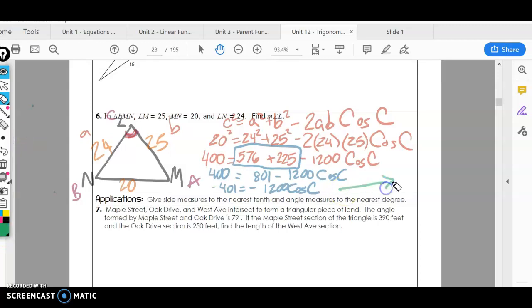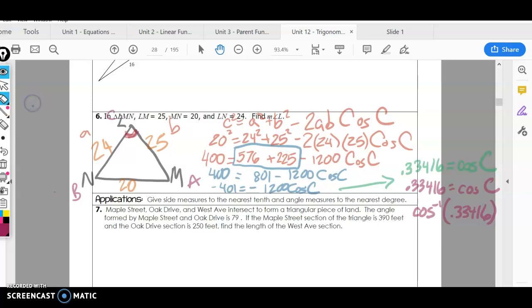And I'm going to write that over here. And I'm left with, on the left, a positive point, not 0.0, positive 0.33416. Try to be as exact as possible. And that's going to equal the cosine C. And then last step, since we don't know the angle, I'm going to rewrite it so you can see it. Maybe the purple's a little better. Since we don't know the angle, we're going to type in the calculator cosine inverse of 0.33416, and we will get our answer.